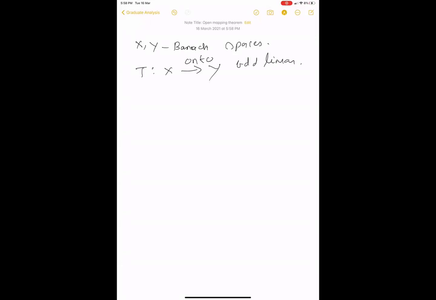By bounded linear, what does it mean? It's continuous. Bounded linear means it's continuous. But then there is no reason it is an open map. Continuous means the inverse image of any open set in Y is open in X. That's what continuity means. But if it is a linear map and surjective, that is, onto a Banach space, you can actually replace Y with Y naught, which is a closed subspace of Y. Even that works. You don't need onto. If the range is complete, then the map is open. If it is surjective, then T is an open map.